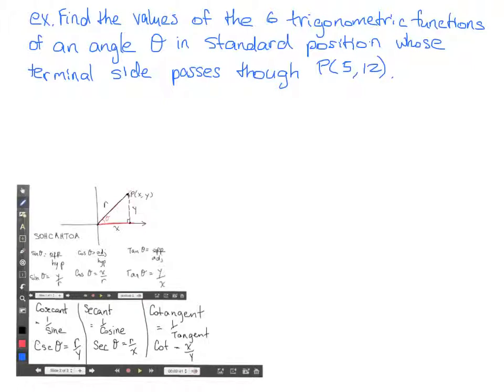In this example we're being asked to find all six trig functions of an angle that's in standard position, whose terminal side passes through (5, 12). So it's really important that we can visualize what's happening here. So let's draw it. So we have our coordinate plane, and then we have a point (5, 12). I'm just going to estimate that 5 is here, 12 is here, up here somewhere. And so the terminal side does this. Let's see, go up to 5 comma 12. And let's just actually put the whole point there. 5, 12.